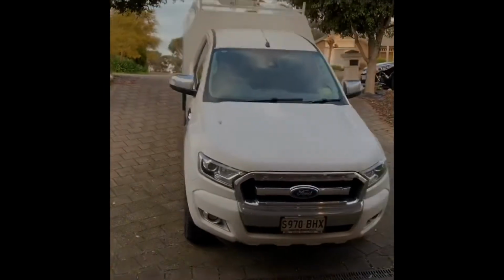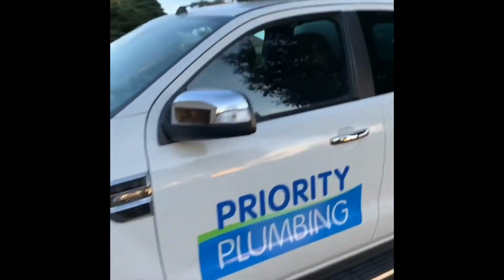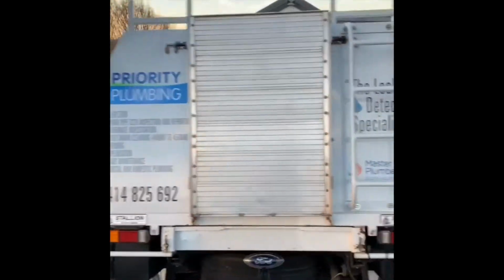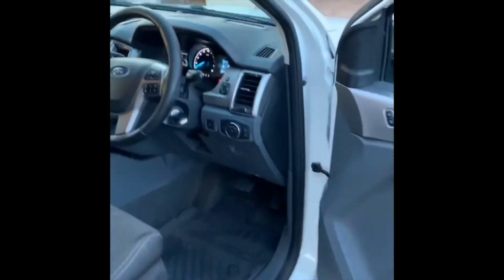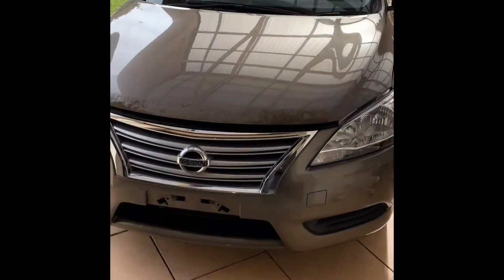I think this is the only car ever that I couldn't fit in my garage. It had that big rig on the back of it, big tradie bus. Yeah, so I would do all sorts of different things. This was one of them. I climbed up on the back of that thing and detailed the inside of it. So that's a quick view of the types of jobs that I did to start off.